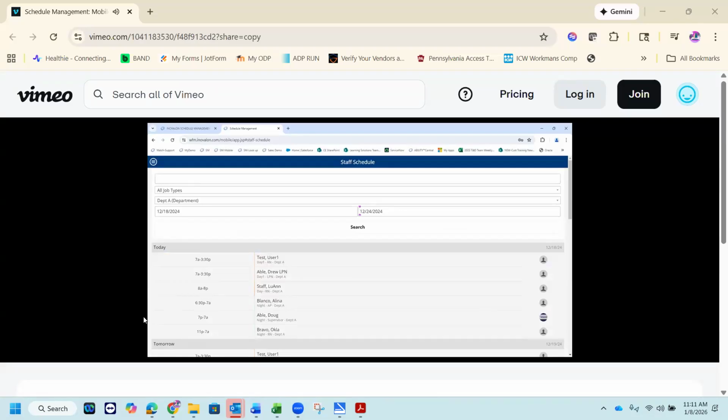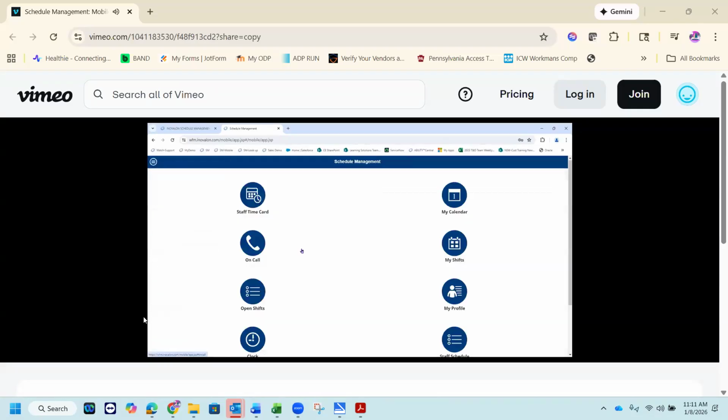Essentially, this feature provides you with a view of the schedule, and depending on your role and permissions, it may offer some sorting capability. You can select specific time frames, and adjust the search to see which staff members are scheduled for each shift, along with the details of their shift.